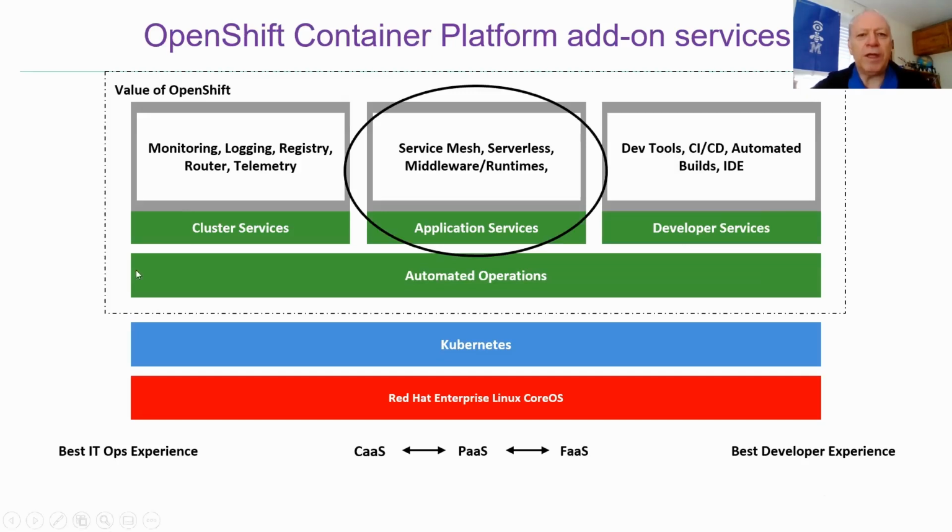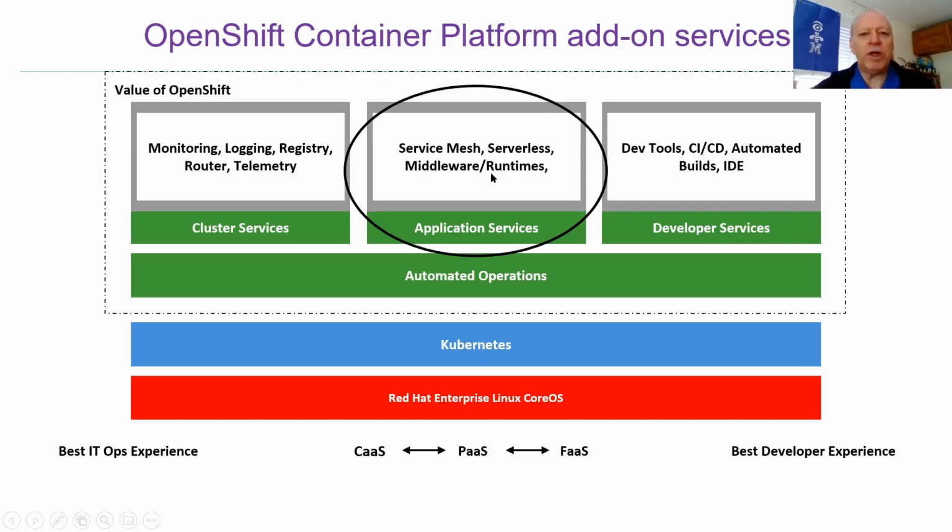And when I say included for application services, you have the capability to use service mesh. And this name is not necessarily saying what it can do. Service mesh is the capability to have secure communication between your microservices inside your OpenShift cluster. Without service mesh, you would need to do that on a per-level setup. With service mesh, it is very easy without touching your applications. Serverless is the capability to build applications which just use capacity if it's needed, if they are started, and they stop themselves if they're not needed anymore. So that's why it's serverless.